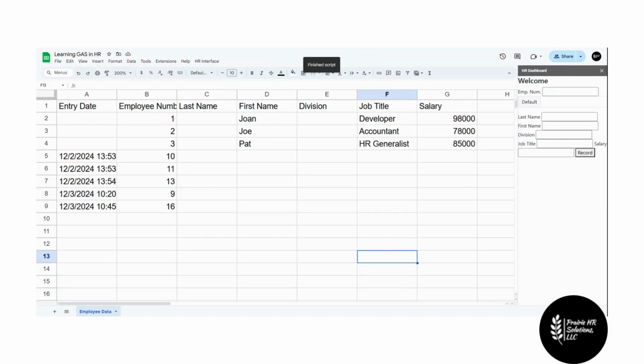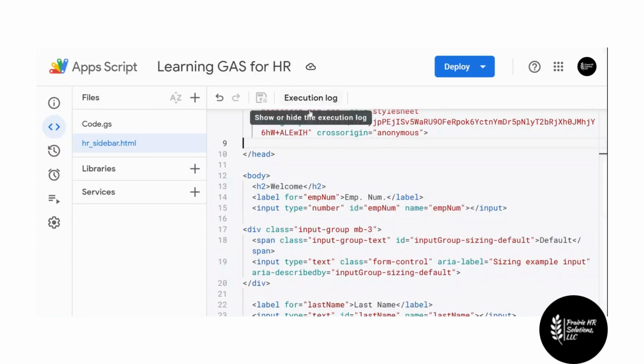So now if we open up our sidebar, you'll see that, yes, it went back to being ugly for what we created. But if you notice, we are now using CSS and Bootstrap. So we can start replacing our fields and labels with that. Instead of using default, let's try and keep this span and see how it looks. I was looking at first name, and maybe the first name would have pushed it over a little bit, but let's try it and see if we like it or not.